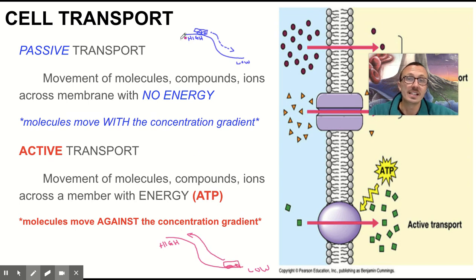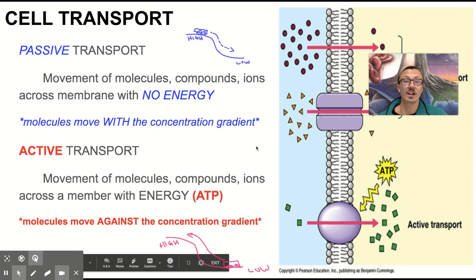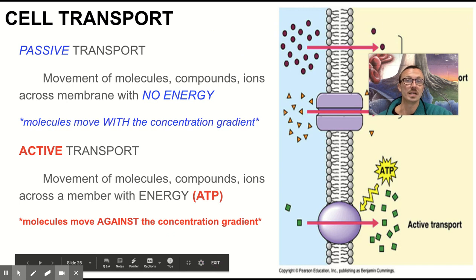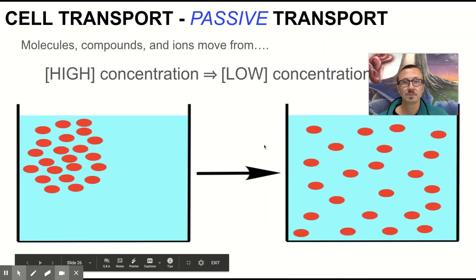So it's like driving down the highway, right? So coming down out of the mountains, it's a very passive process for your engine, whereas driving up the mountain is very active and it's going to require a lot of fuel. And so when we go from low to high in our cells, energy is needed, and energy in the cell is going to be provided by ATP produced by respiration.